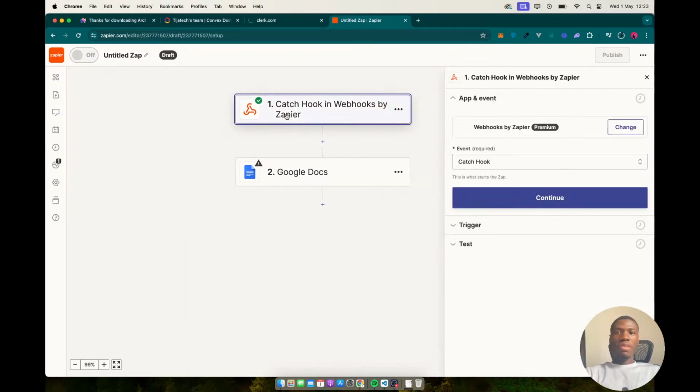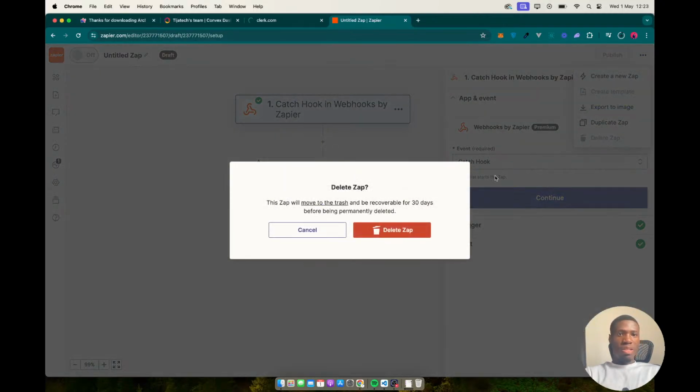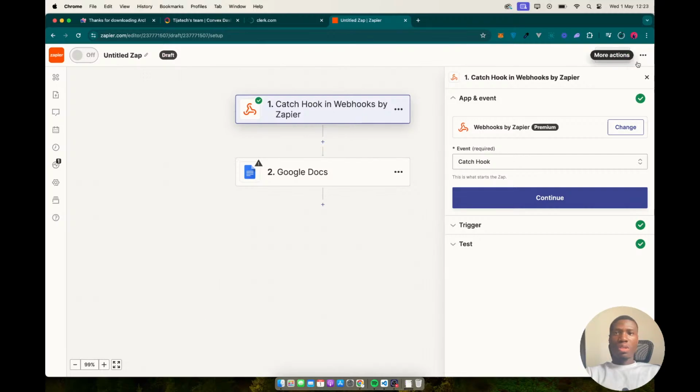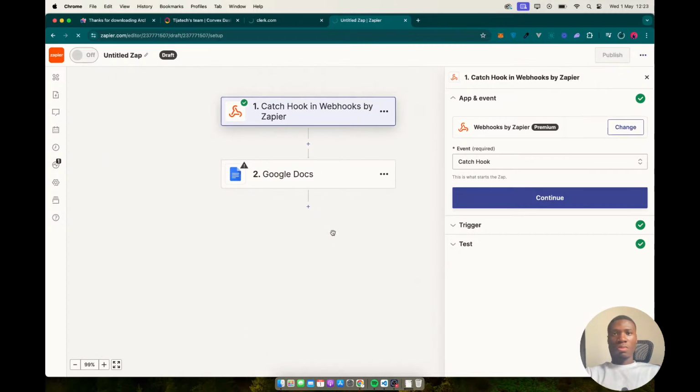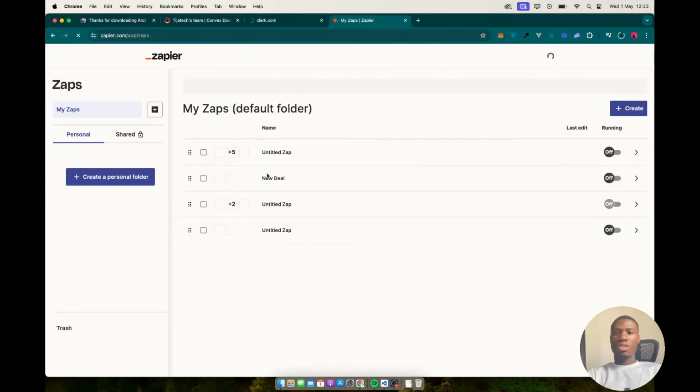Where we have like a trigger. I think we could restart. Okay, let's delete this app and create a new one, so that we can know how it actually looks like.